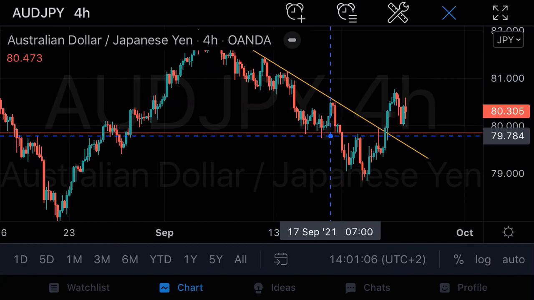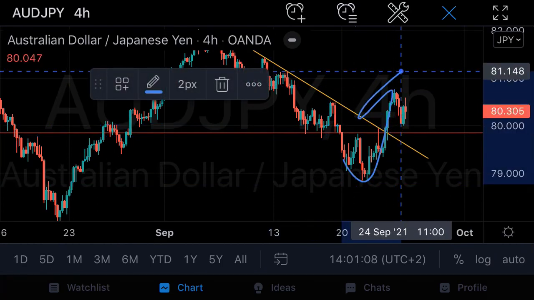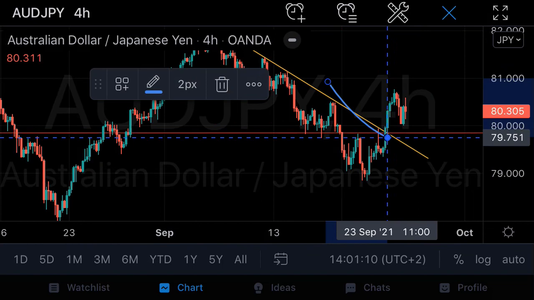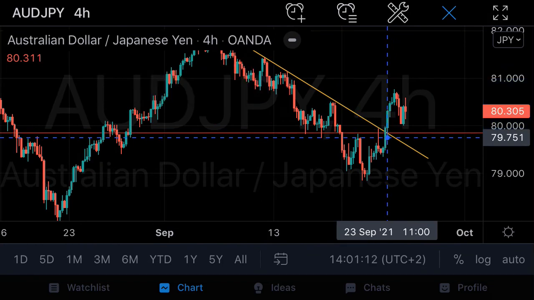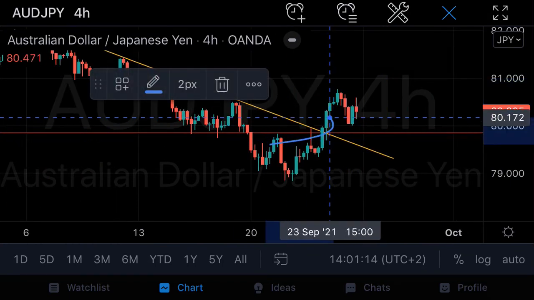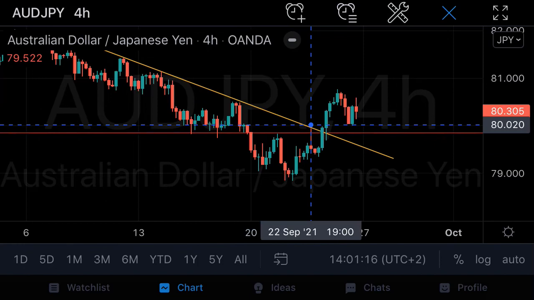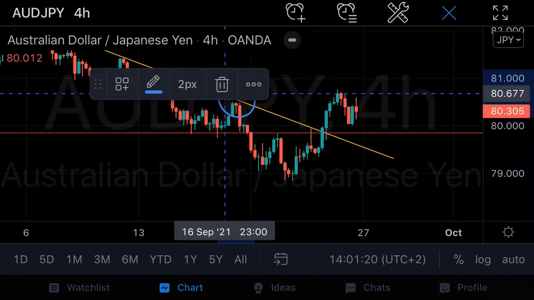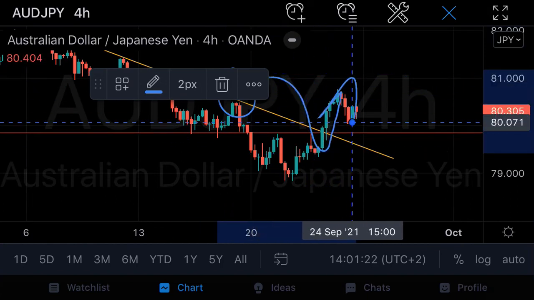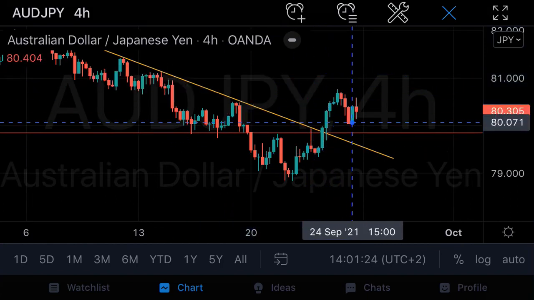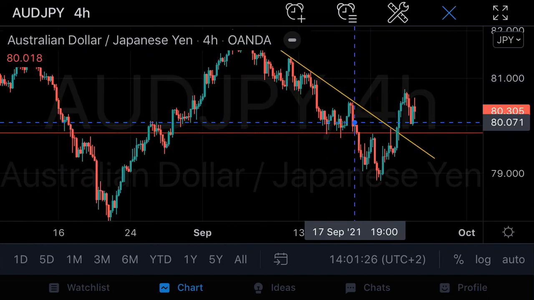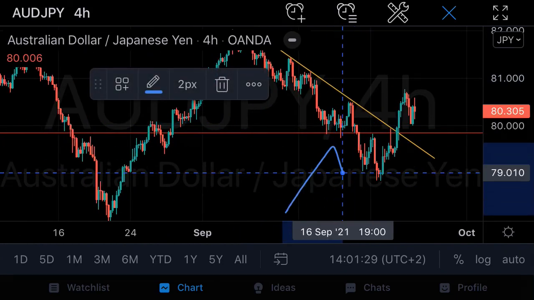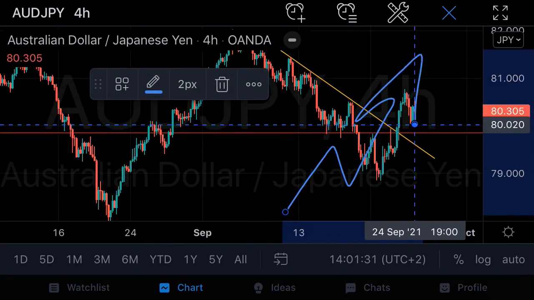What we then see is a nice push to the upside, violating this resistance trend line, giving us that beautiful sign of strength as well by breaking above these beautiful equal highs over here, and as well as this resistance area that was our final touch of our trend line before we actually saw this nice break of the trend line. So we have some nice bullish momentum here on AUDJPY. We're seeing prices beginning to trend in the direction where we are looking to take this trade.